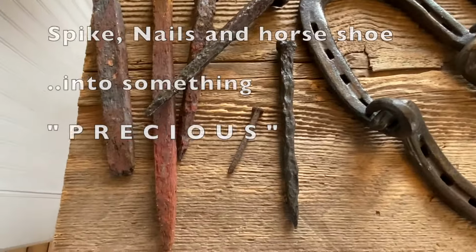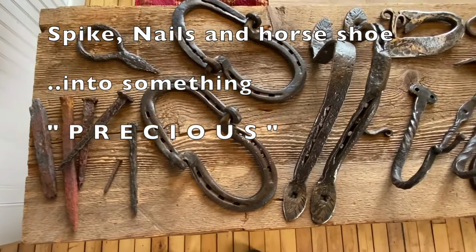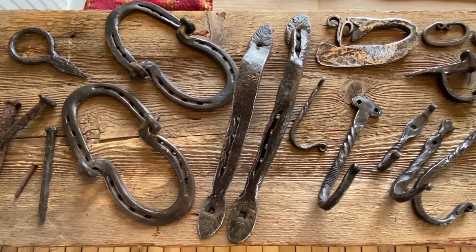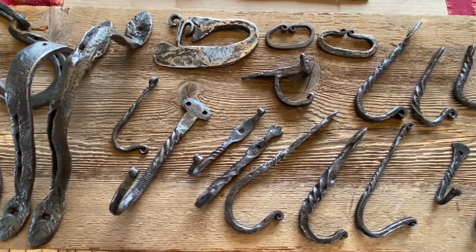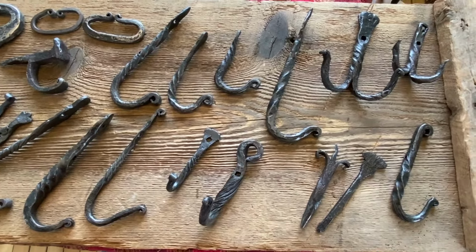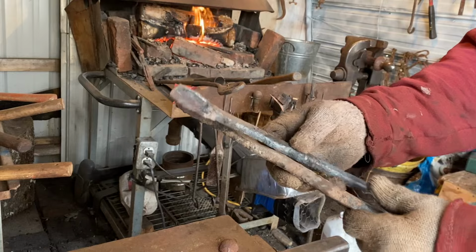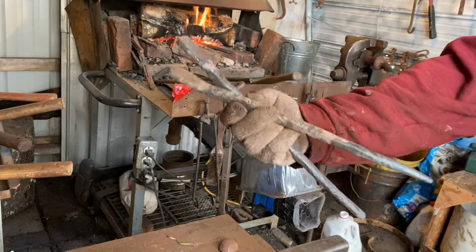From raw material found in the ground, all those things were made. And even pliers. Okay, that's another pair of pliers that I'm gonna finish tomorrow.